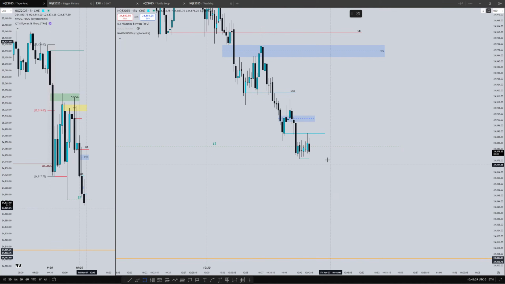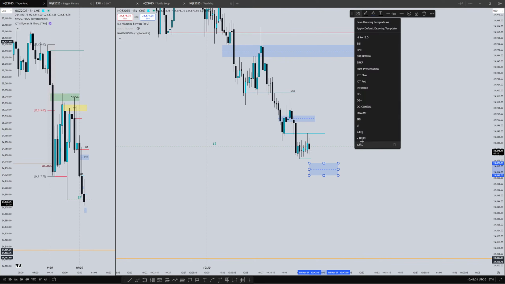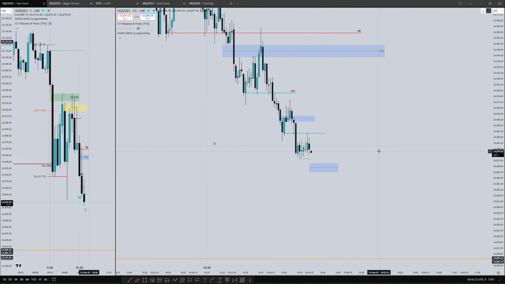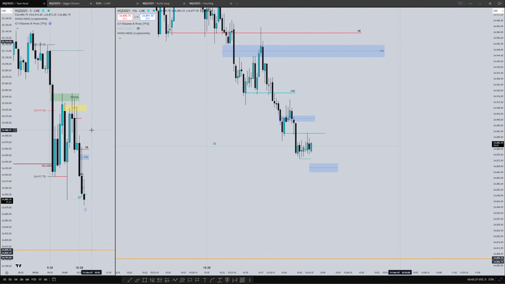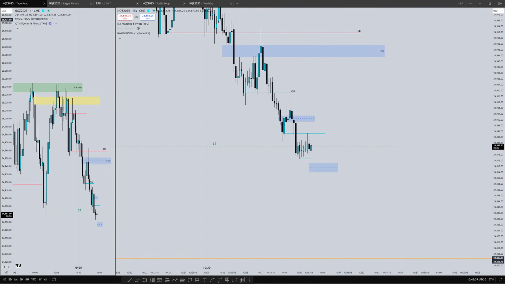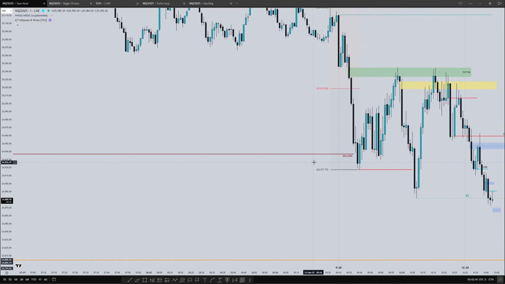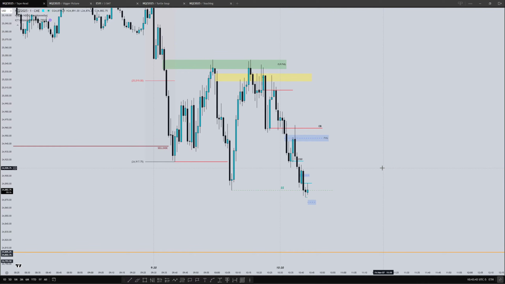And if you see another SIBI form here, you can see that on a lower time frame it's just continuously holding. So I'm on a 15-second chart. It's obviously, like I said, not required that you do so. But even if you look at the 1-minute chart over here, how nice the order block, fair value gap, all of these PD arrays are just nicely holding into a key time of day, which is 10:30.